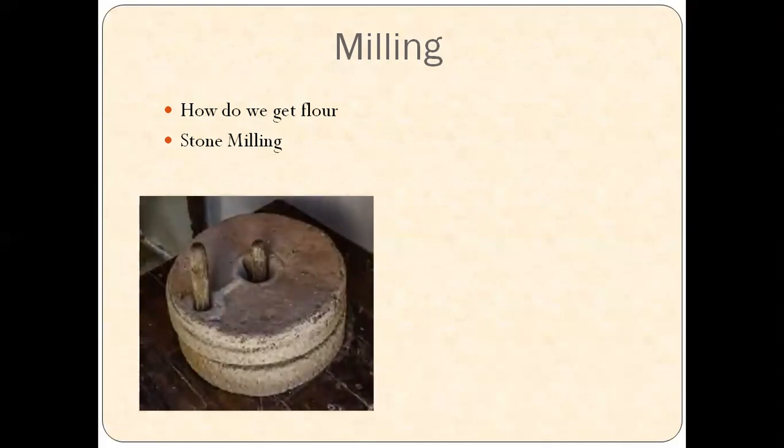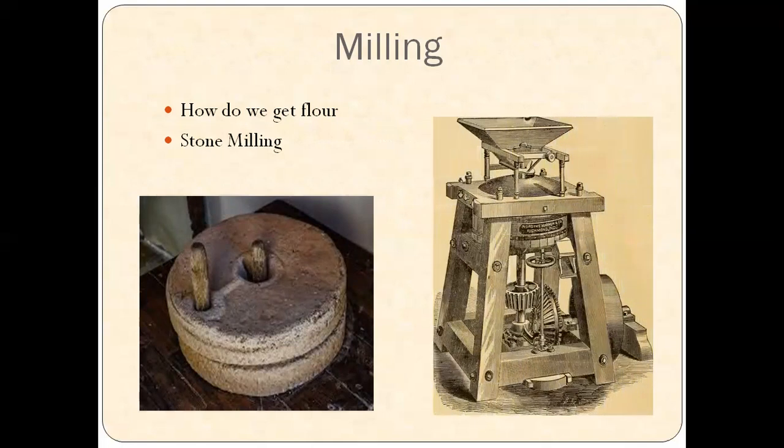Once a grain is available to us, it is milled to obtain flour. Now, how do we get flour? The first type of milling is stone milling. Stone milling is the age-old process which is used to obtain flour, and with the upgradation of technology can be milled to flour without much effort.